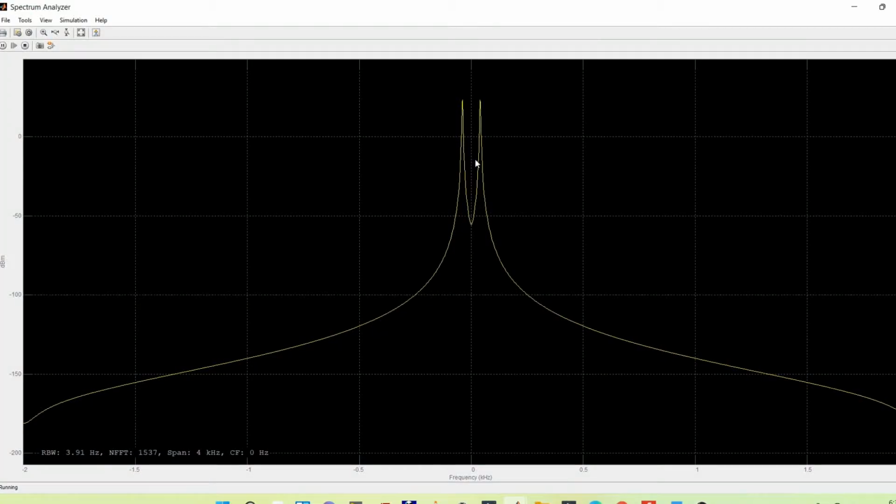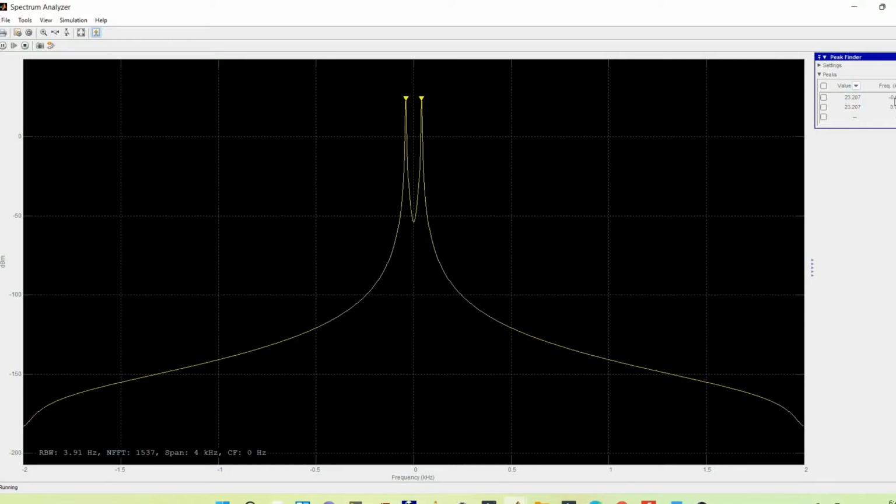So as you can see, this is the message spectrum, where if you see at the bottom, it is near to 0, which is minus 40 hertz and plus 40 hertz. So peak is at minus 40 hertz and plus 40 hertz. Okay, this is the spectrum of message signal.